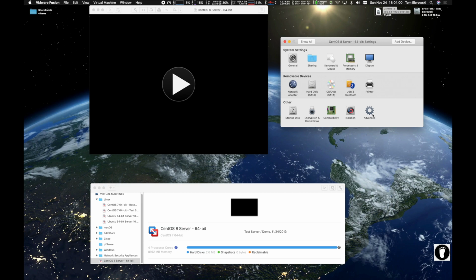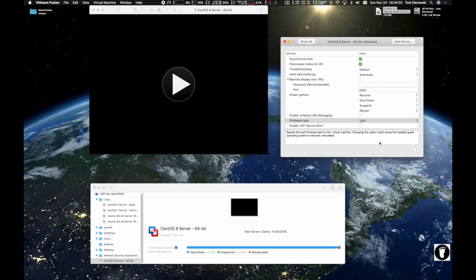I think the power status is mainly force of habit, because I do so many graphical OSs that I want the OS to know what's happening. So if there's a low power alert and I'm working in a Windows virtual machine, I want the Windows virtual machine to notify me that I'm at 20% battery or whatever, if I'm mobile. So that's just a force of habit. Synchronized time, yeah, I want to make time as close as possible, so that way logs and stuff are sort of in sync. For virtualization, I don't do secure boot.